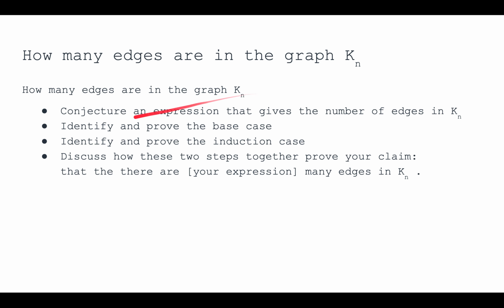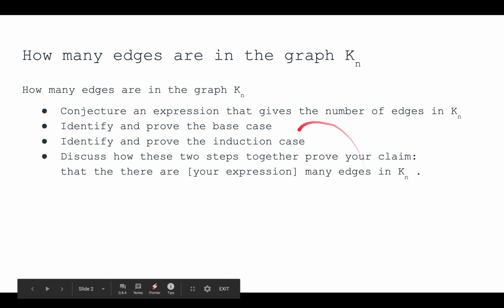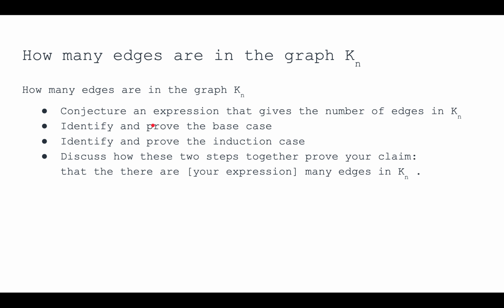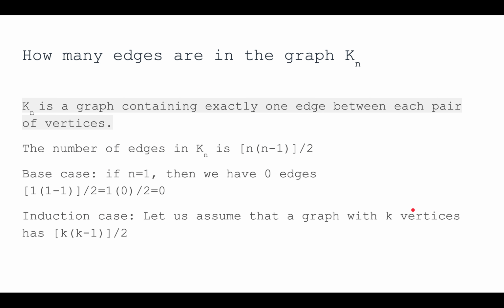Sorry. Anyways, the requirements for this video are to conjecture an expression that gives the number of edges in Kn, identify and prove the base case, identify and prove the induction case, and discuss how these two steps together prove your claim that there are your expression many edges in Kn.